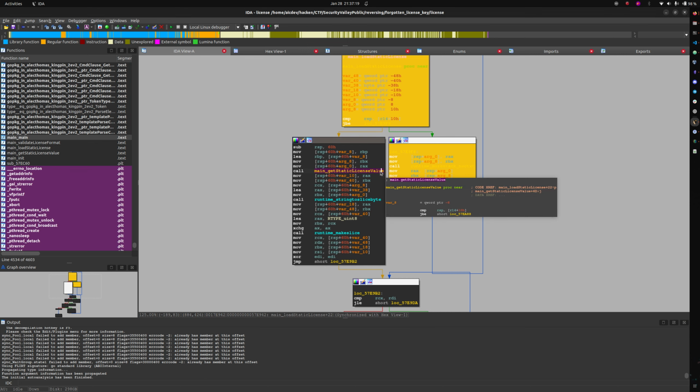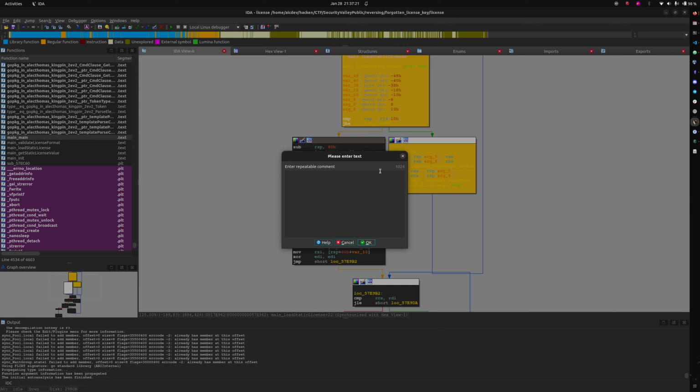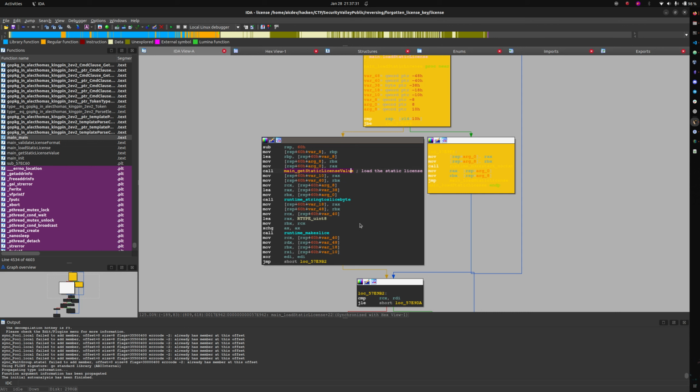But let's focus on what the function is doing, and we can add some comments here. So this is: load the static license. And then we need to figure out this is usually a runtime call that Go makes, string to slice bytes.